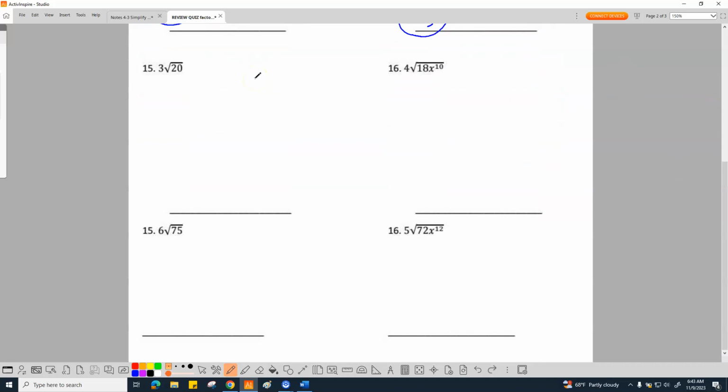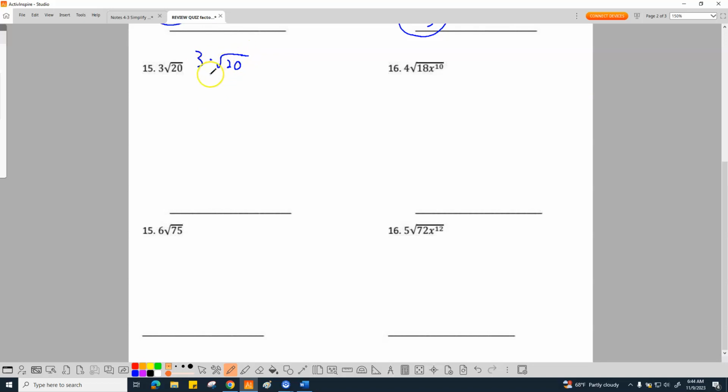3 times the square root of 20. All right, y'all, what I recommend is breaking this whole thing apart. The reason why I'm doing it this way is because I want y'all to have skills of manipulation, meaning being able to manipulate the numbers when we get into more complex problems. I want you to understand how to do that. There's this prime factorization where you divide by 2s and 3s over and over, but it doesn't teach you how to use the radicals, and that's what I want y'all to learn.